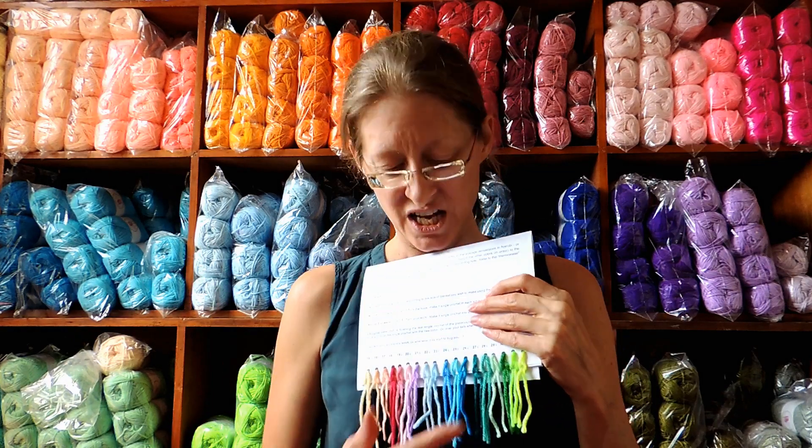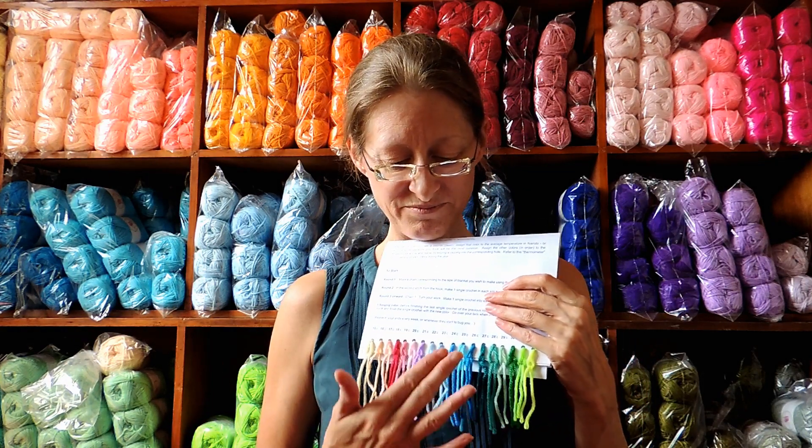Really try to use the color that it should be, because that's what makes your blanket so spectacular. If you just picked three colors and made the blanket, it's the same as any other afghan. The difference with a temperature blanket — why they're so fantastic — is that you don't choose the color. Try to really go by the rules and stick to it, and you'll have a truly fantastic blanket by New Year's Eve 2017.